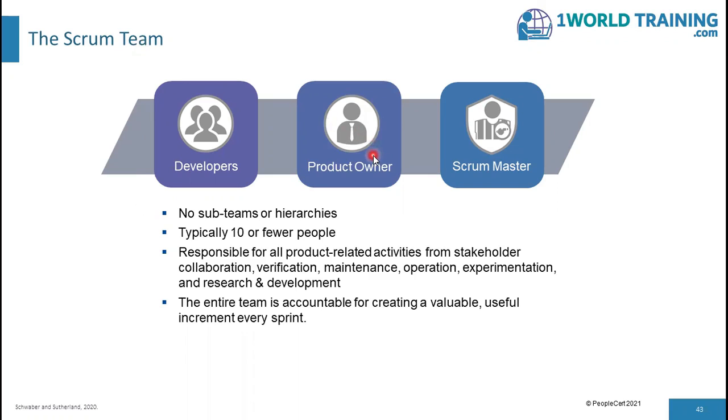Product owner. The common question here is whether the role is from business or IT. The Scrum Guide does not offer any input for this. It is an internal decision, but the individual would need to have a good understanding of the product, the business, and the industry, and should be able to interact with different stakeholders appropriately.